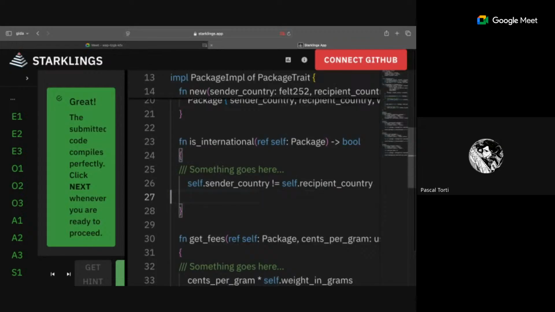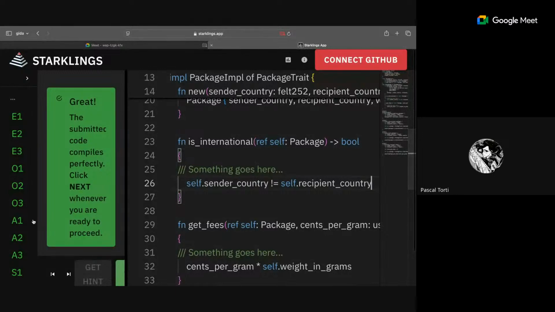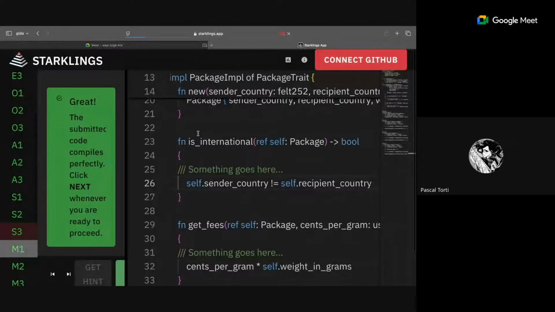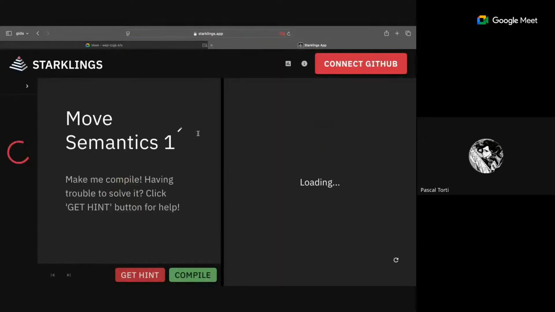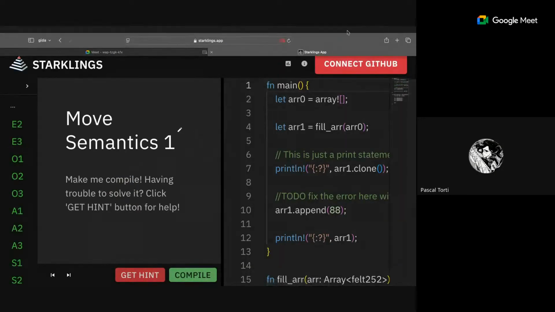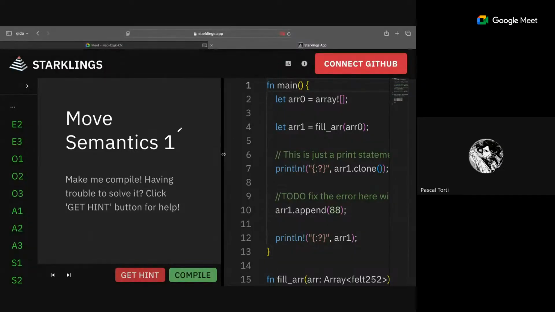So move semantics, M1, should be like a 1 hour class. We might have to round up soon after this move semantics.